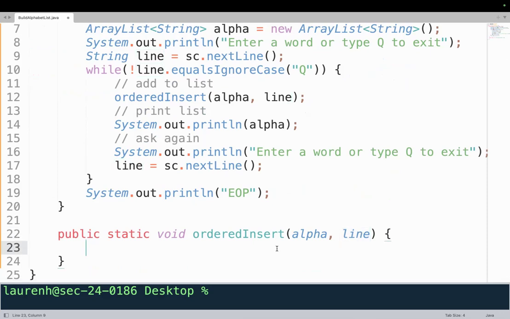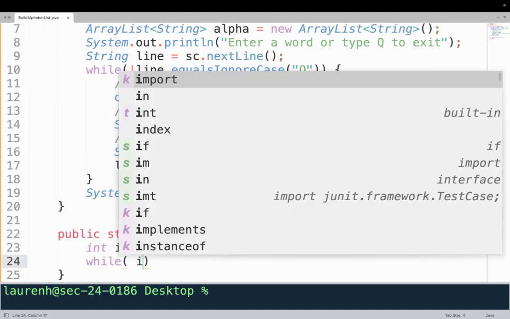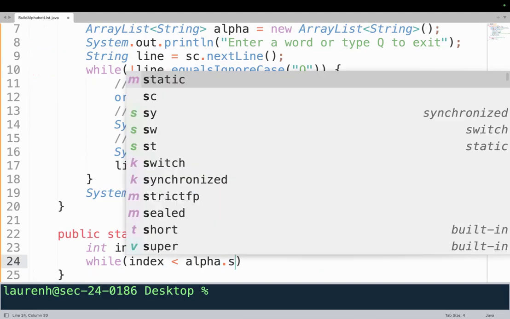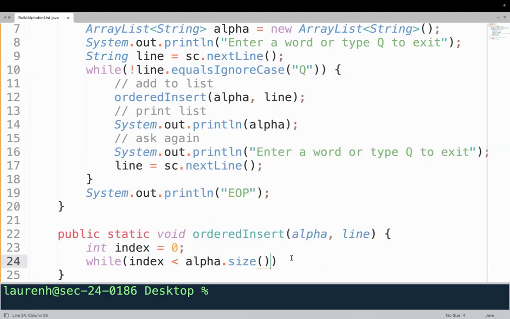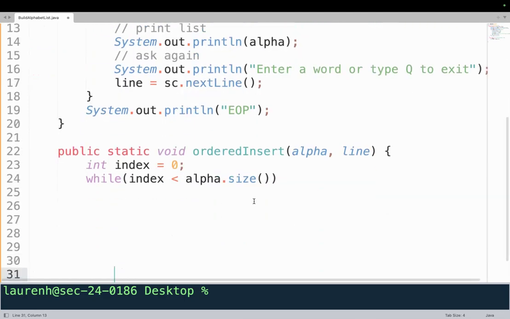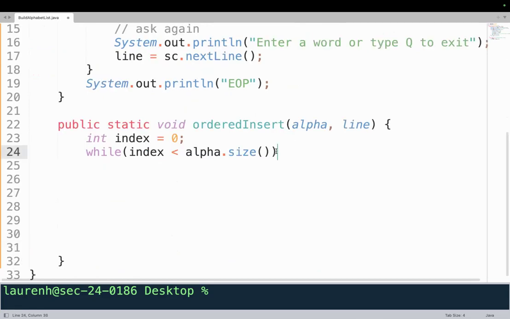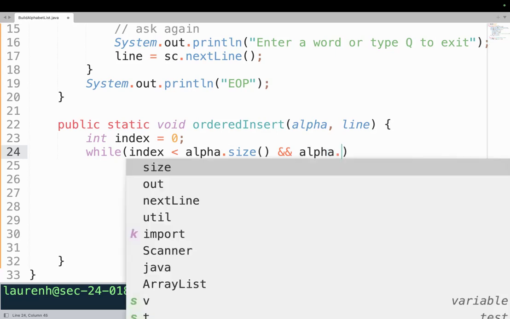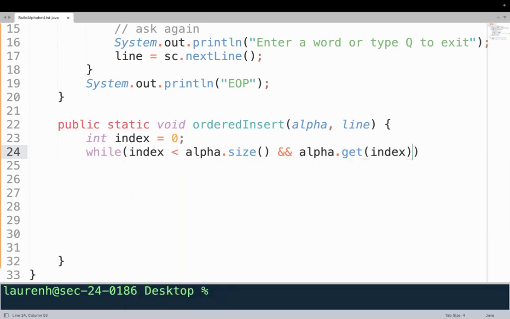So we're going to go through every single element in our list. While our index is less than alphabet.size, I'm just going to move this down again because it's kind of annoying where it is. So while our index is less than alphabet.size and we haven't found the right position yet, alpha.get(index).